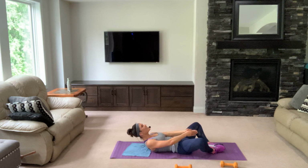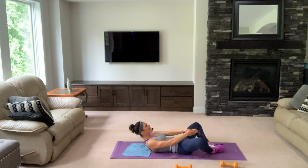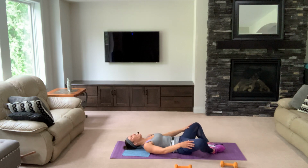Fold it out, fold it. Pulling in, don't push out. Put your shoulder blades up. Three. Four. Three. Go two. Stay here and pump. Come on. Go, go, go. Come on, finish strong. You can do it. Four. Three. Two. Done.